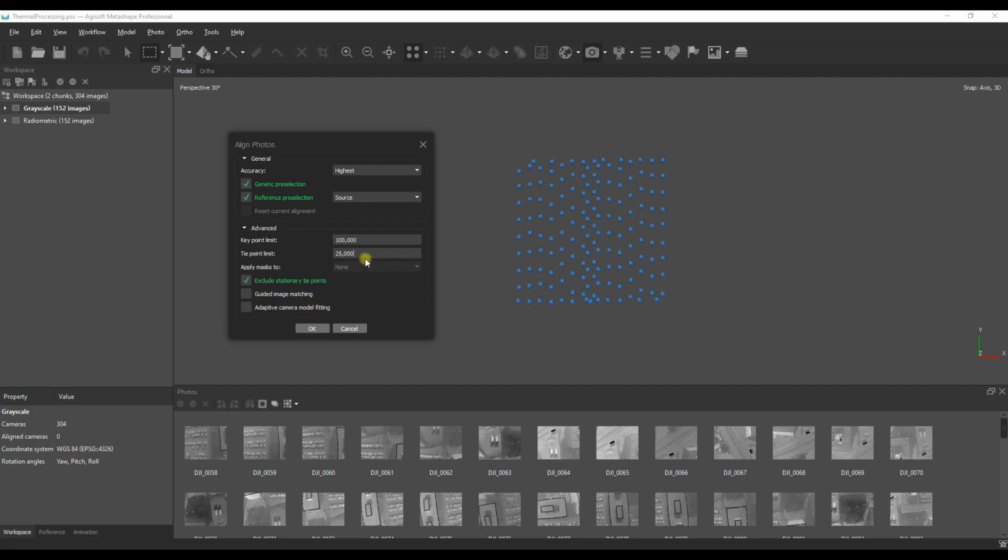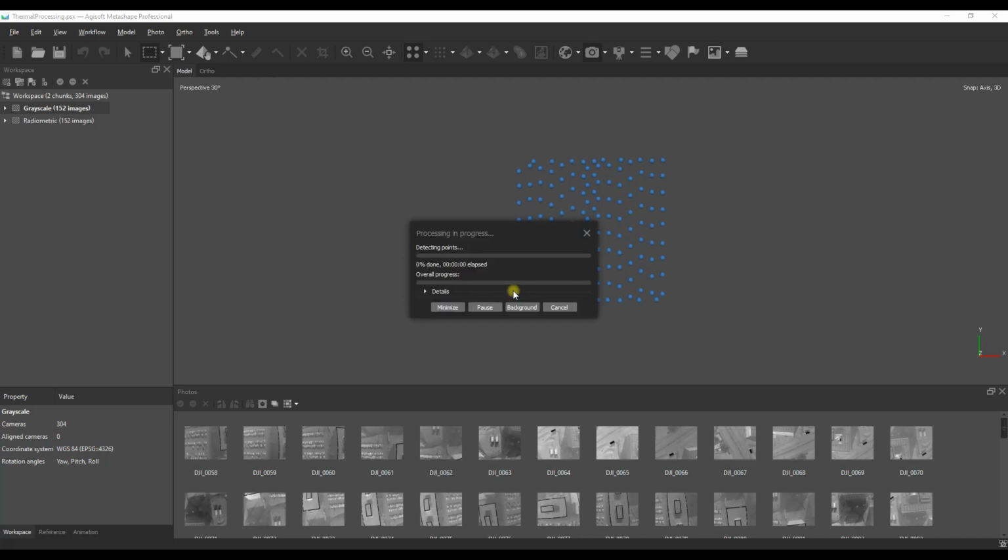And as you'll see, when we process, it processes very quickly. And just take note here of the 100,000, 25,000, because when we run this alignment, you'll see we get nowhere near. So we're finding about 5, 6, 7,000 points per image. This is real time that you're seeing on the screen at the moment. Note how rapid it is. So there's no real risk in this case of having too many points that your alignment is going to run for days and days, even when you have a very large data set. Of course, this is a small data set, but I would recommend fiddling with that setting at least to try and find more rather than fewer tie points. So let's just wait for this to finish now.